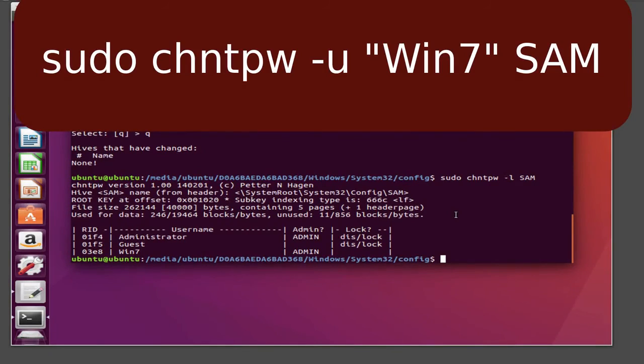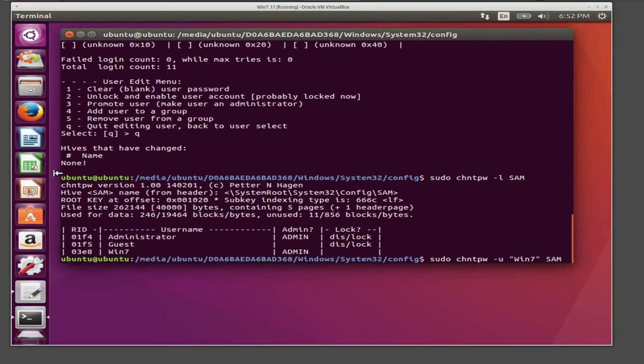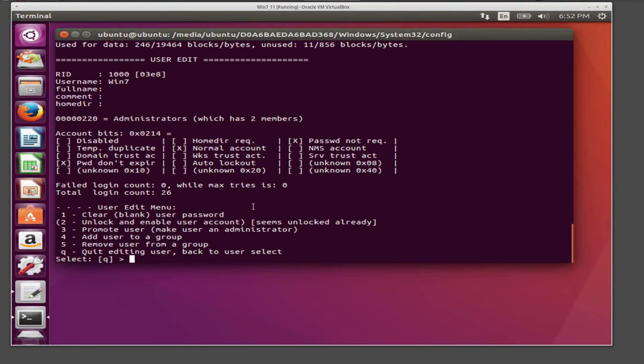We're going to enter sudo chntpw -u, for user, and then what the user is. Remember, it's Win7, excuse me, it wasn't Win97, it's Win7. And then from where? From the SAM file. See if I can make this screen a little bit bigger. And hit enter. So now we're affecting only that user.